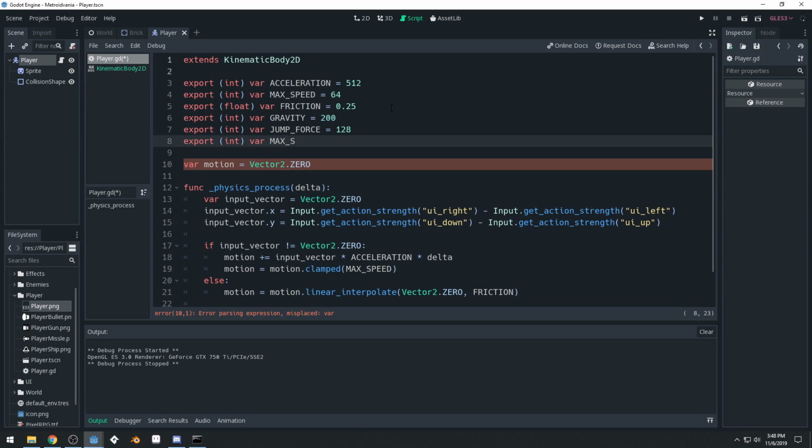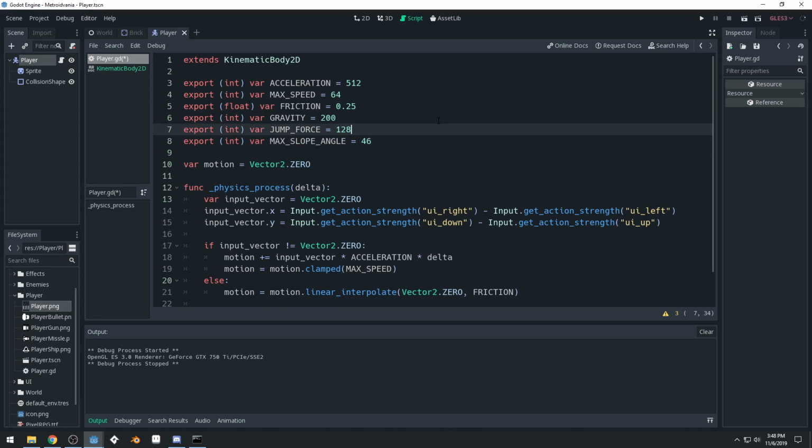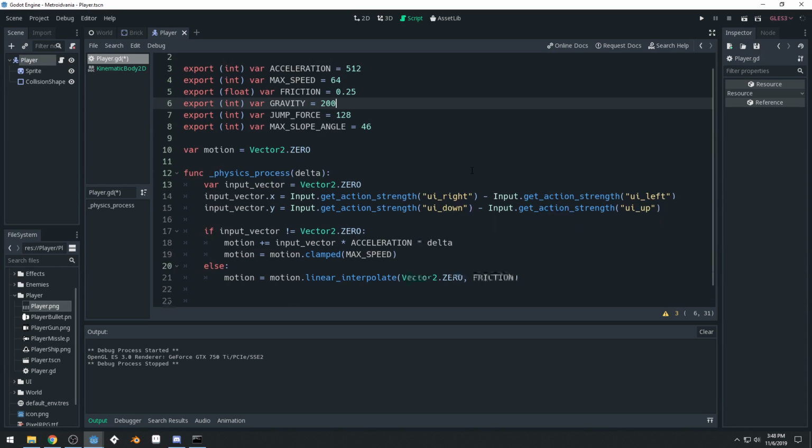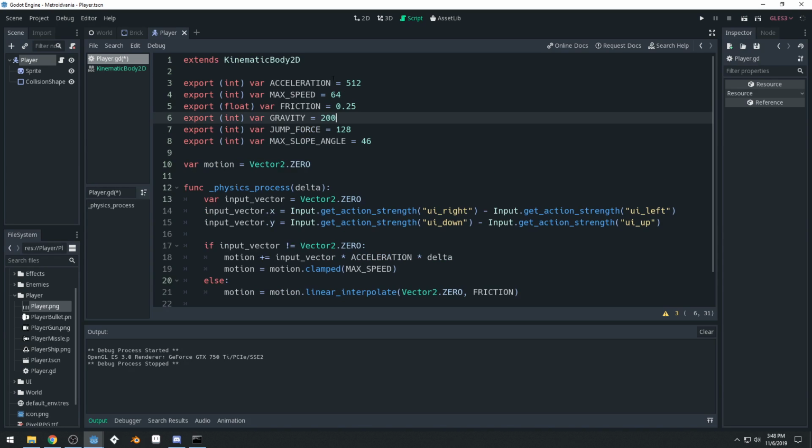And then we need a max slope angle as well for moving on slopes. And we'll set this to 46. The default is 45 and we want to be able to move on slopes of 45. But for some reason it doesn't quite work properly with the value of 45. I had to set it to 46 in order to make slopes of 45 degrees work. I also want to clarify, because I mentioned to you guys that the max speed was lower than the acceleration and then didn't actually tell you why, but I told you that I would. So we'll be doing that in this lecture.